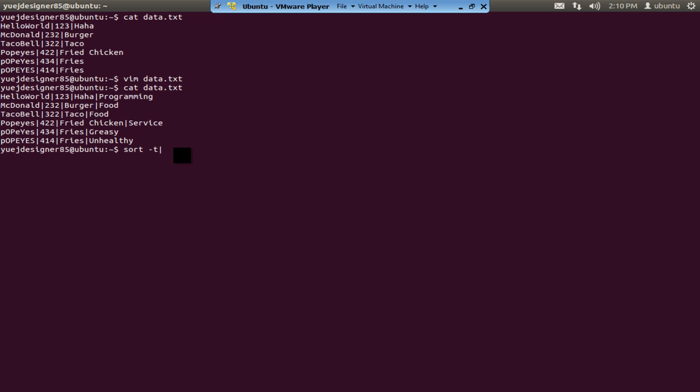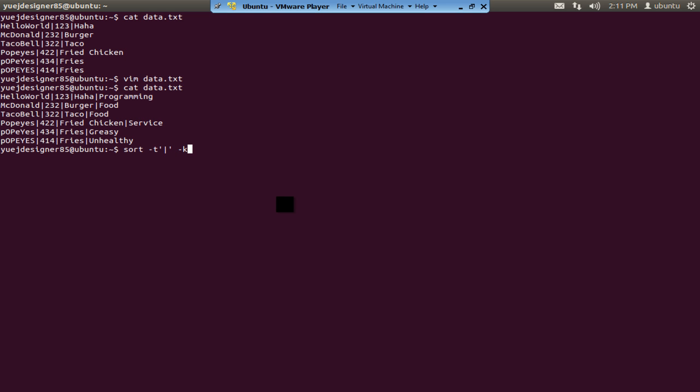But because the pipe is a very special character in the Unix environment, pipe actually means piping all the standard outputs and standard errors to another command. Because it's special, we have to quote it, we have to single quote it, just so that it doesn't act weird. If we put in a pipe, it will think that we're piping this sort command to another command. That's not what we want to do. We just want to specify the delimiter, which is a pipe. So that's why we single quote it.